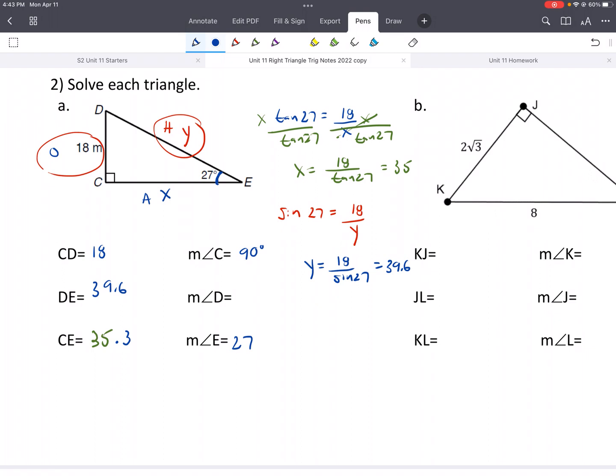Okay, so we have that information. It's always best to use the information that you know that's 100%. If you are rounding, then that error can kind of go to everything else. So it's better to use the whole numbers that you already know. If we're trying to find angle D, well, we already know 2 of the 3 angles. So we could do 180 minus 90 minus 27. And that would give us 63.